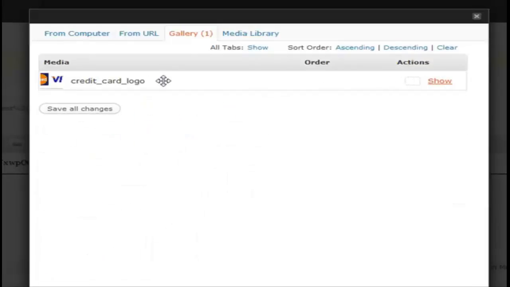If you have multiple images, you can show how many columns they're in. You can do a wide variety of things with the gallery, and not many people know that that even exists within WordPress. A lot of people use plugins to do it and things along those lines. So that's actually built into WordPress for you to use immediately.